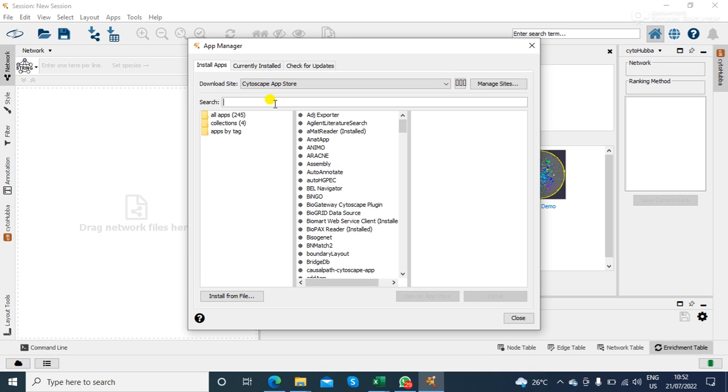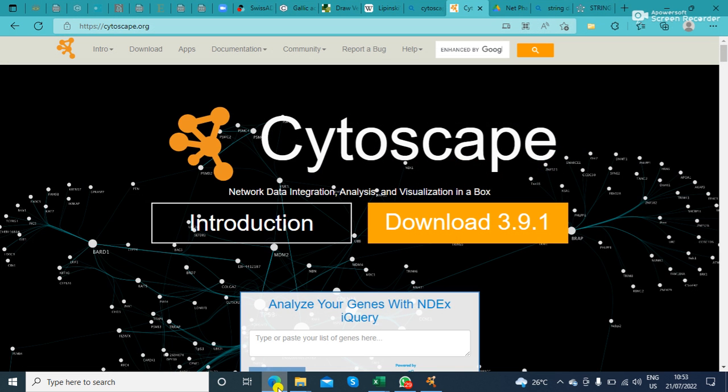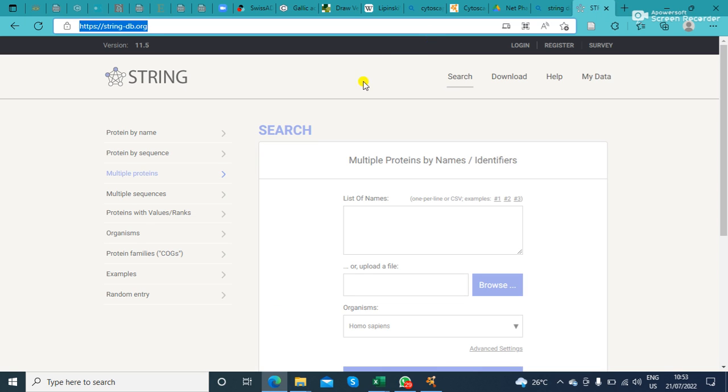Later you can check the other ones yourself. By the moment you will be reading online, and you notice that there are some apps that you need for some other things, then you can download them by yourself. But those three are essential for the basic work that you will be doing with Cytoscape. So that's it. Coming back to our work now, we will go back to our STRING.